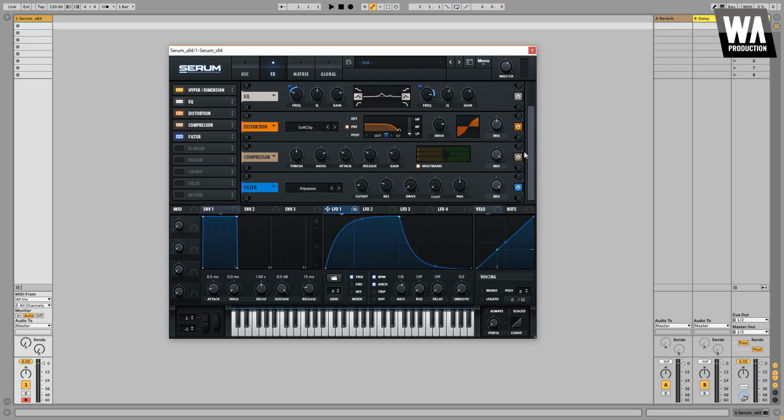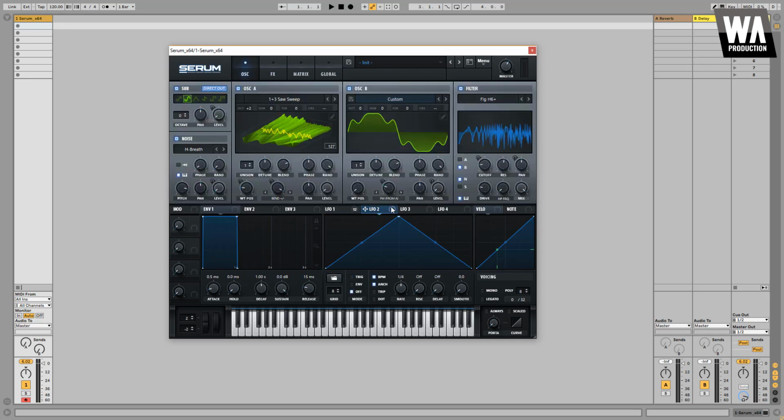Okay, so I tried to play a little with these settings, and now I want to use LFO 2 to add some more modulation to it. Putting this on the wavetable position and maybe on the warping mode on oscillator A, so this is the band plus minus. What I want to do here is make it a little slower, and let's use a different sort of modulation, like a teeth kind of shape. I don't know how to describe it, teeth or something like that.